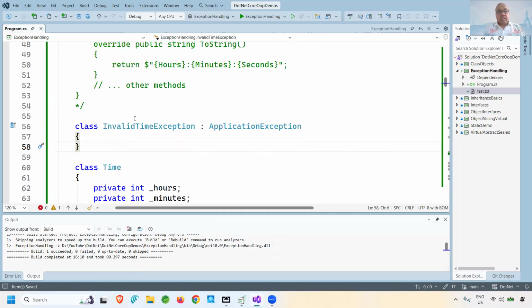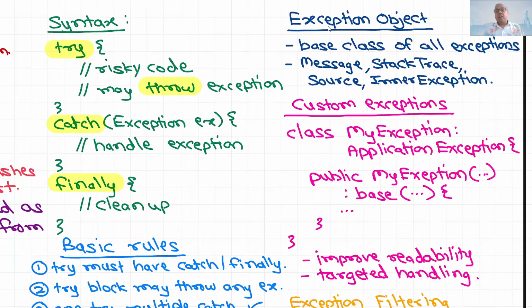To implement this exception class correctly, I should have a little understanding about the existing Exception class. So you can take a look at the default Exception class given in .NET. It is the base class for all exceptions, directly or indirectly.